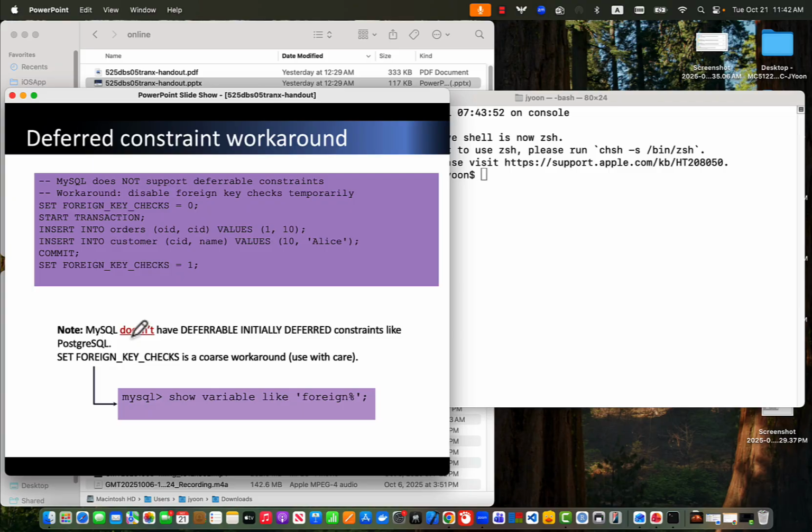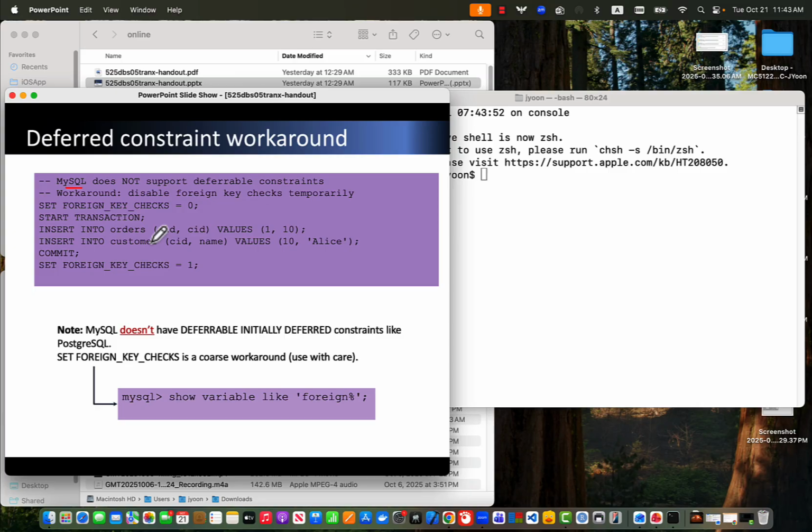Default constraints workaround. MySQL does not support default constraints. Well, right, MySQL does not support this, but anyway, if we have foreign key checks, what that means is that an order is made before the customer is. Let's say I'm not a registered customer, but I still want to place my order.